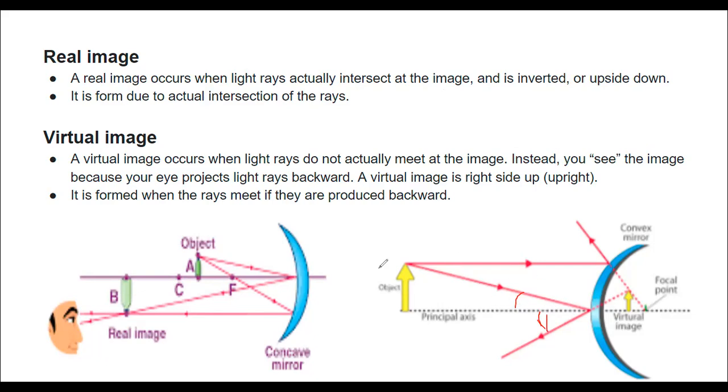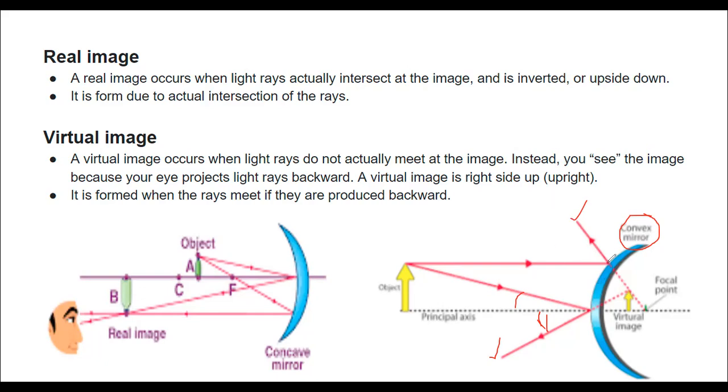All right. But for the next ray, as we do need to draw two different rays in two different directions, the next ray is, for example, going to be parallel with the principal axis. Because this is a convex mirror, it has a property to diverge the light rays due to its outer spherical surface. The light ray will be diverged into some other direction. As you can see, this second ray is diverging and this first ray is also diverging. They are not going to meet or intersect at any point because they are diverging in almost opposite directions.